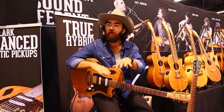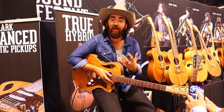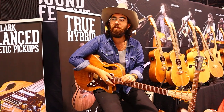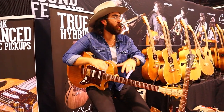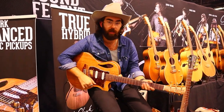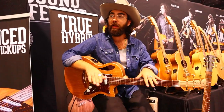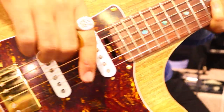You get sort of variation in volume of the strings. So if you have a phosphor bronze string on a magnet pickup, your E's and B's will be super loud and your E, A, D will be super low, because magnets don't like phosphor bronze, they don't work well. Right, right. So we designed over 4 years a truly balanced pickup. We charge each pole individually for that string. So if you look at it, you can see we bumped these ones up.